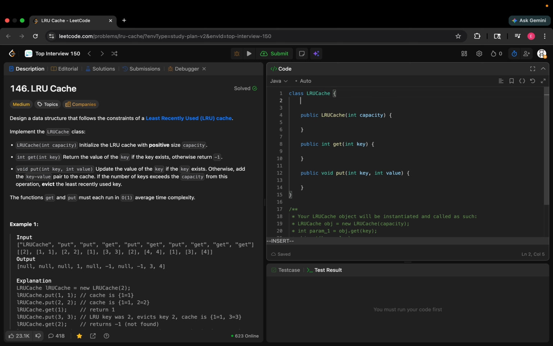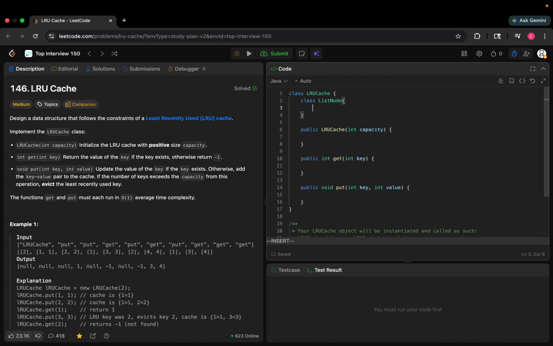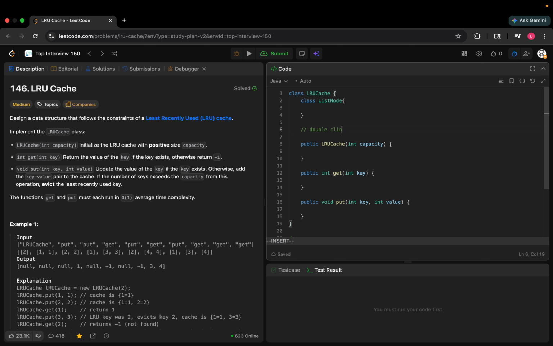Okay, so let's write something here. We can write the list node. For this list node, the solution is to use a doubly linked list, which means we have the head and also the tail to maintain the recency, right?